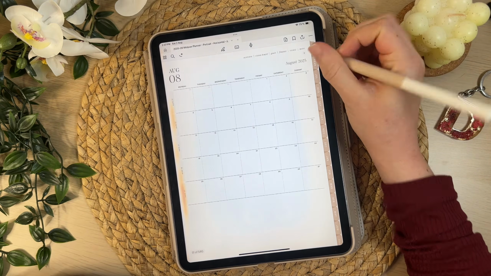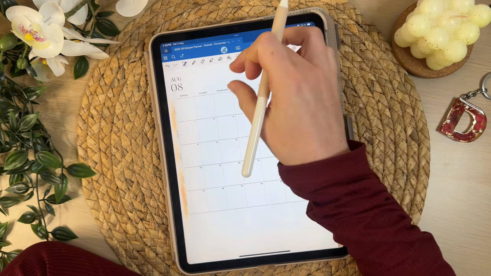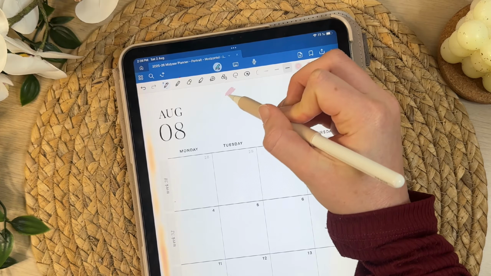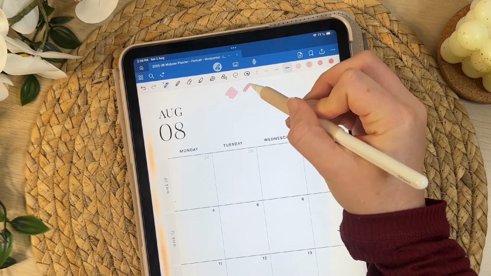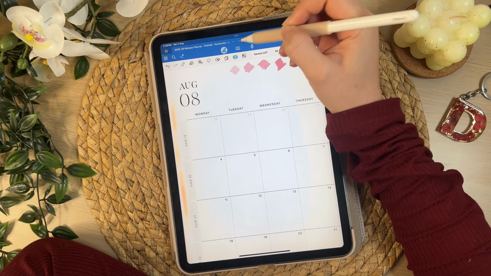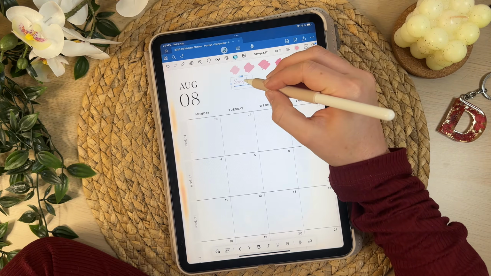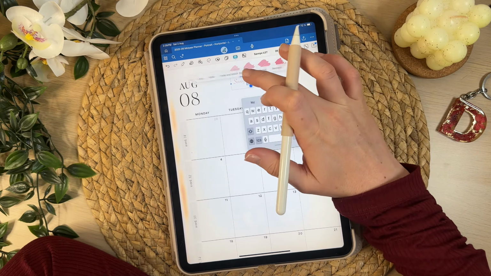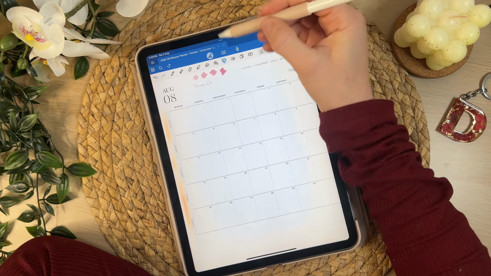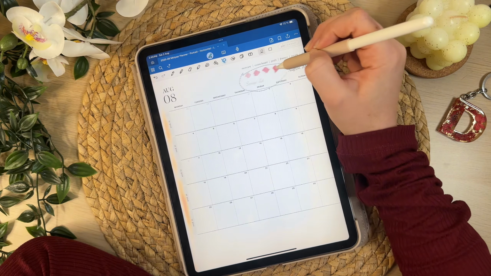The first thing I like to do is add some colors to my calendar. I'm going to use the pen tool in Goodnotes and choose a lovely pink from my color palette. This time, I'll stick to just one color, but I'll use different shades of the same pink to keep everything cohesive and soft. Next, I want to add a little reference for the font I'm using, which is available in Goodnotes as well. If you would like to see the specific shades I'm using, I have listed the hex codes in the description box below.